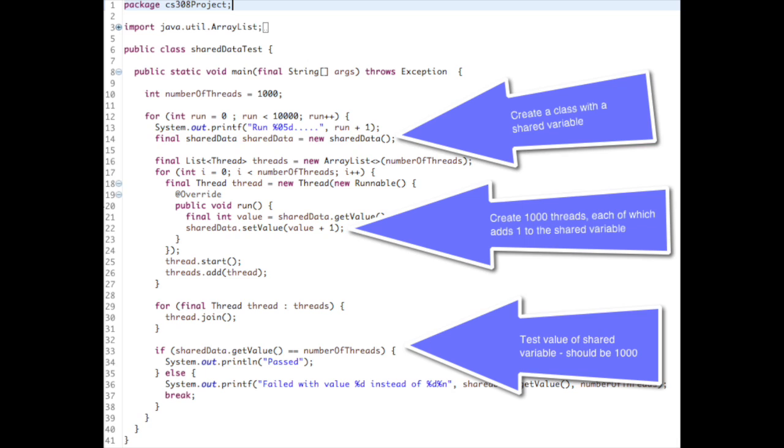This next class does 3 basic things. We create an instance of the shared variable. We create 1000 threads, all of which will increment the shared variable by 1. When the 1000 threads are done, we test the value of the shared variable. We expect the value to be 1000. Recall that Java will initialize the value of the integer to 1. We create a test harness that will repeat the test up to 10,000 times. The harness will stop executing the test when it detects a race condition occurred.